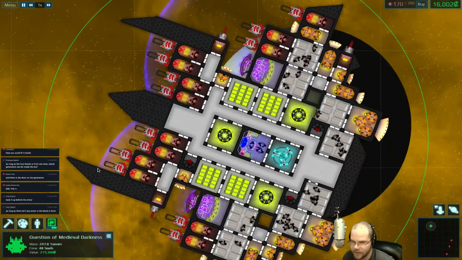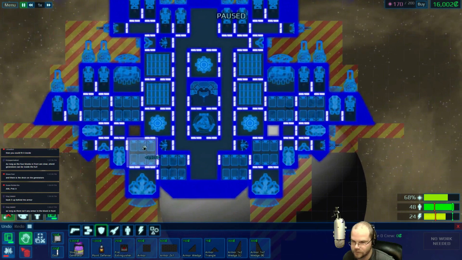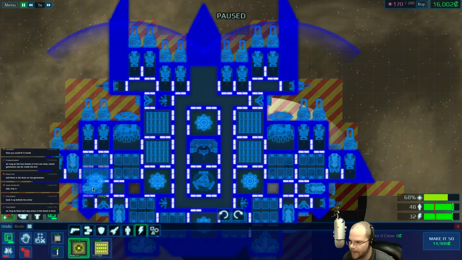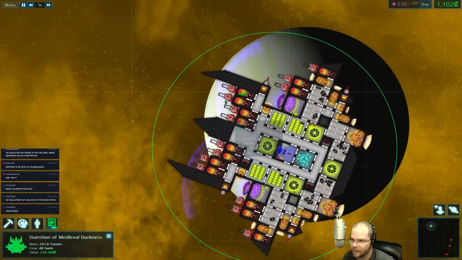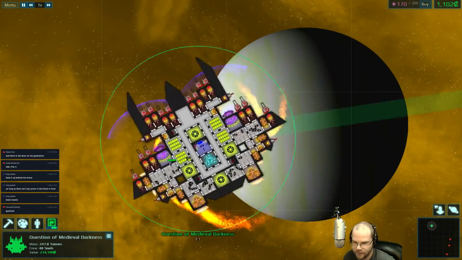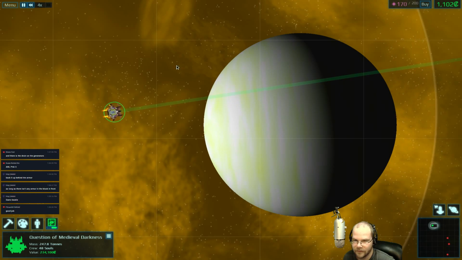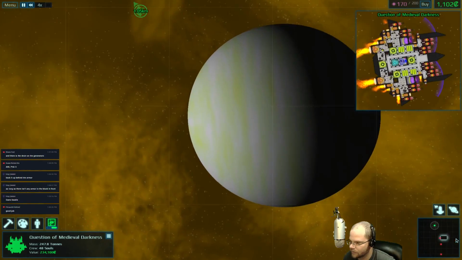Ah, excellent. How's our reactor drain? A little low. We can throw another reactor in. There. Okay, I think we're in good shape. We're now a shielded beetle. Oops.